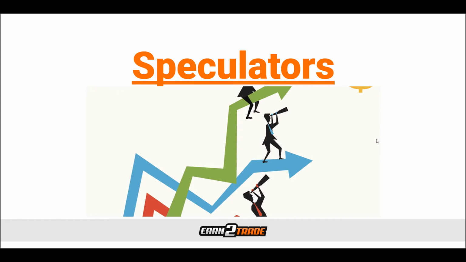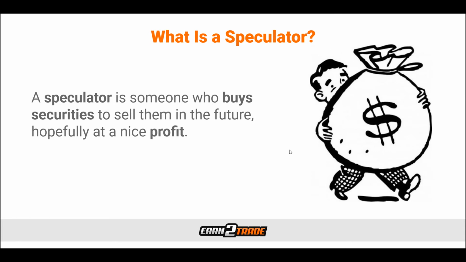As far as the word speculator goes, there are a few different definitions that you may find when you are browsing the web. But the most common definition of what a speculator is, is a person who is buying securities to sell them in the future, hopefully at a nice profit. This is obviously the goal. They don't want to lose money on the deal.